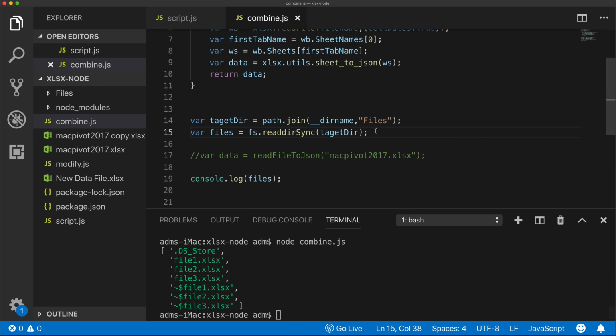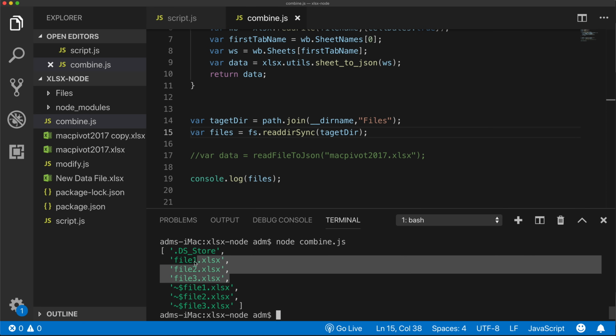Good. So now we want to loop through those files. Our issue is we're trying to open each one of those files, combine them together, and output hopefully to a new combined file. I don't want to open every single file here. I only want to open these 3 files, not these and not that.